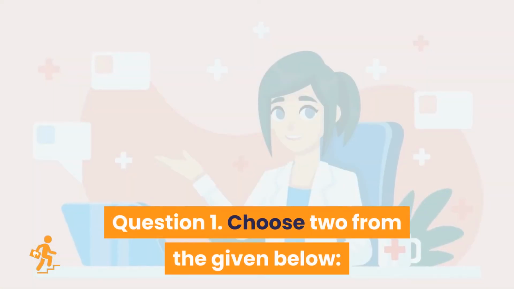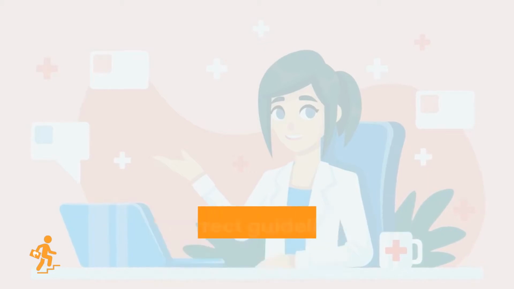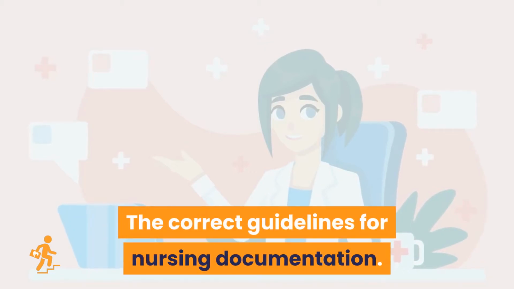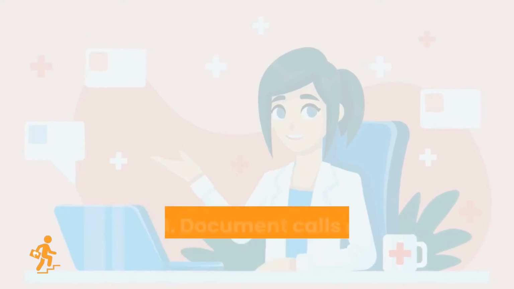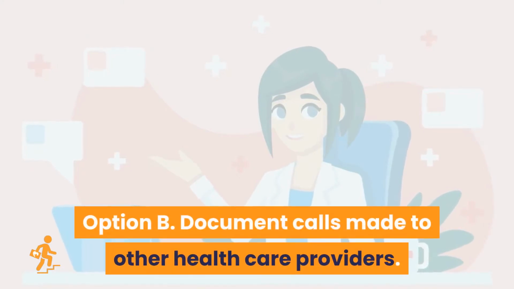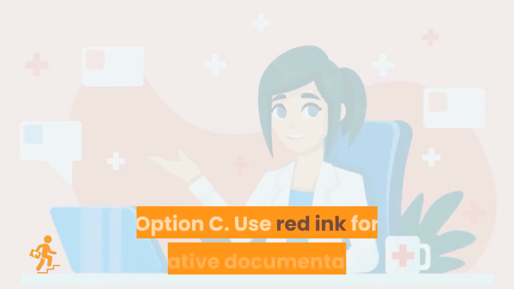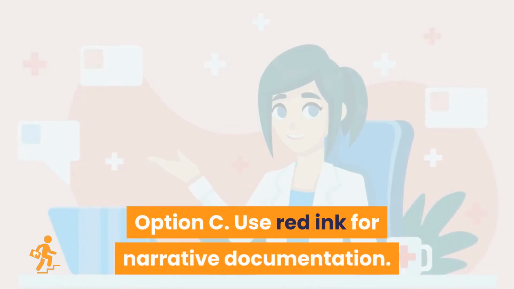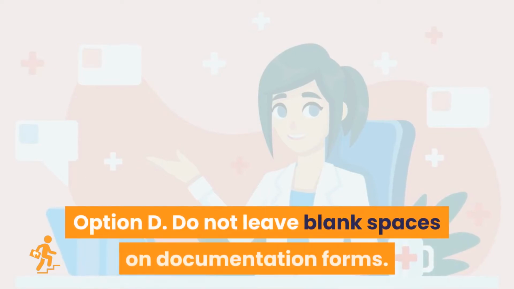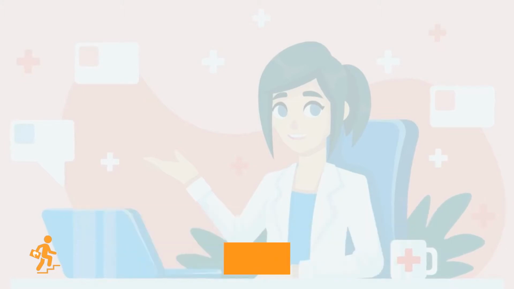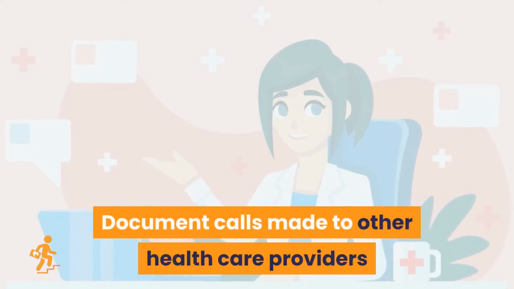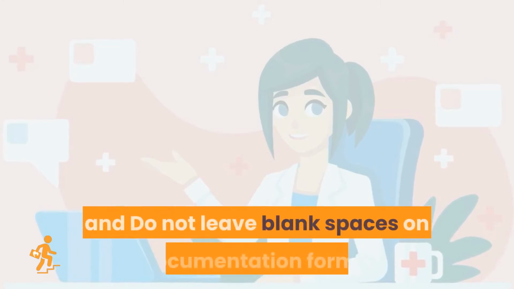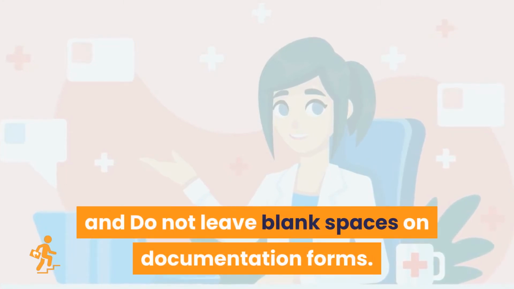Question 1. Choose 2 from the given below, the correct guidelines for nursing documentation. Option A, provide subjective information only. Option B, document calls made to other healthcare providers. Option C, use red ink for narrative documentation. Option D, do not leave blank spaces on documentation forms. Option B and D are the right answers. Document calls made to other healthcare providers, and do not leave blank spaces on documentation forms.